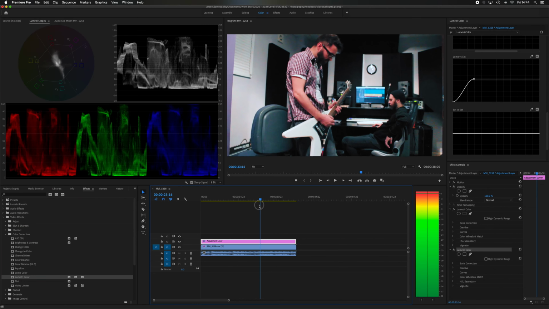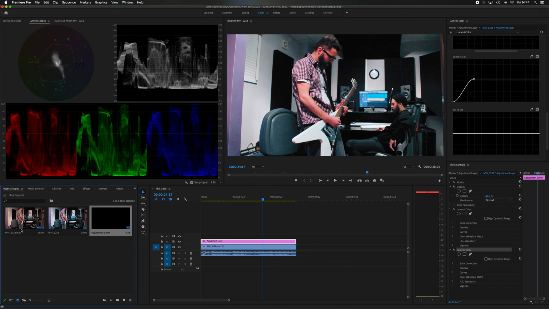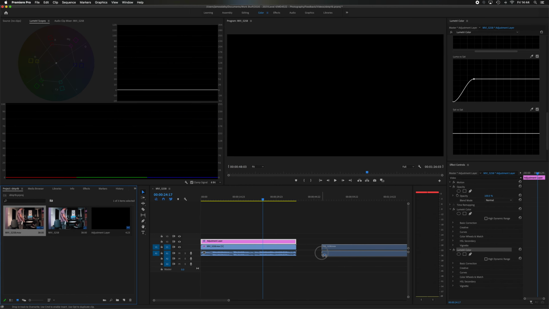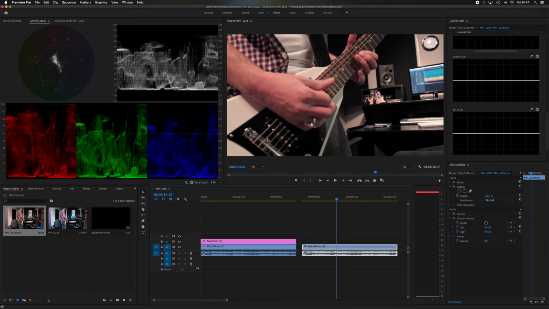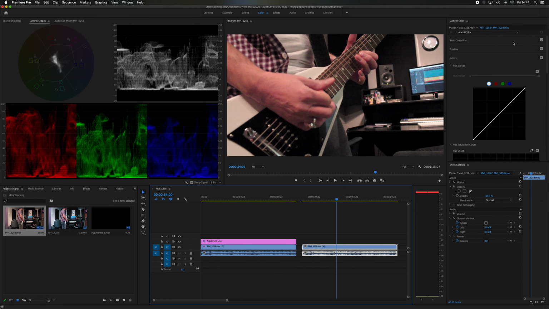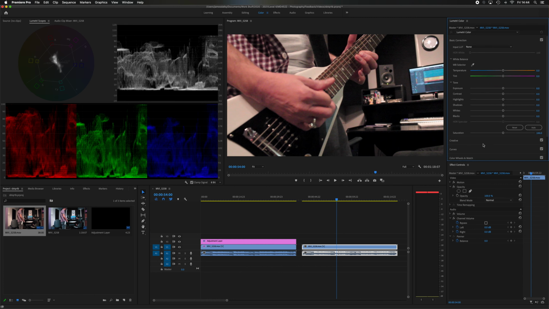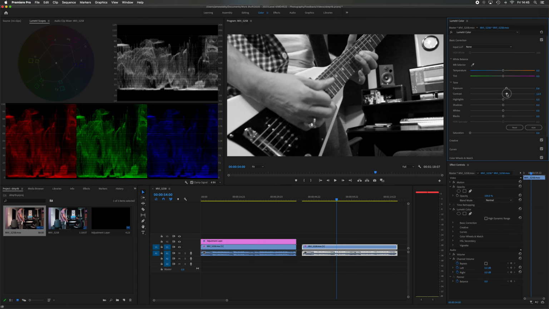What we're going to now do is just have a think about ways of using this clip in terms of transfer modes. Okay, so what I'm going to do is go back into my project tab. I'm going to pick up my original clip and drag that over to here. Okay, and then just for quickness, I'm going to go up to my basic correction. I could apply a black and white filter, but I'm just going to desaturate it just for quickness. Okay, and I can push my exposure a little bit and maybe my contrast up a bit, just to create this bed.